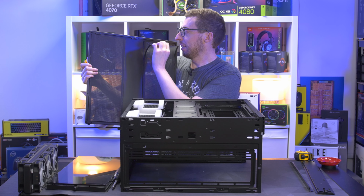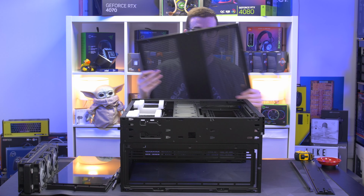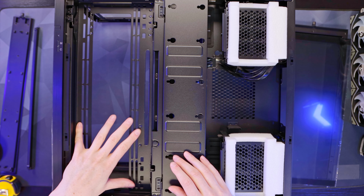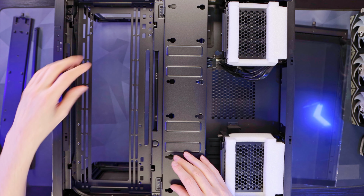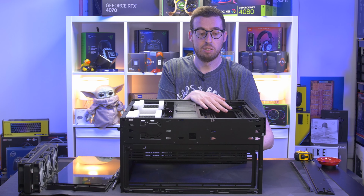Magnetic dust filters on the back of there, both sides, because obviously you've got the power supply to draw in air, so they're nicely filtered. So left hand side of the case, like I said, up to 420mm support for your radiators. You can take this out and adjust it round as well, so if you want to have more of the radiators and the fans inside the case, you can do so.